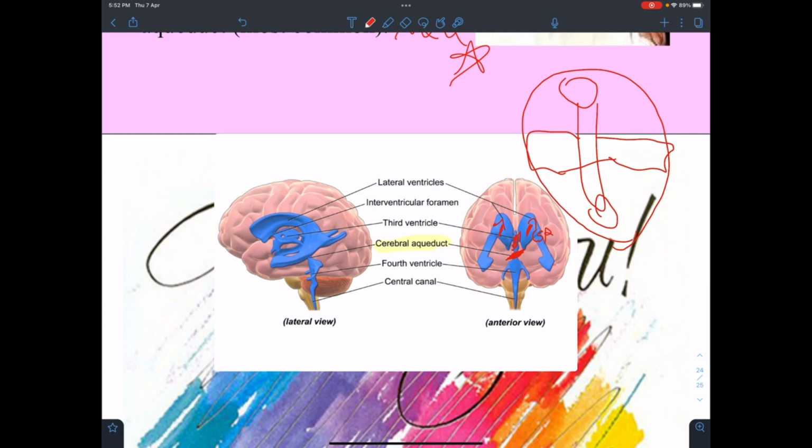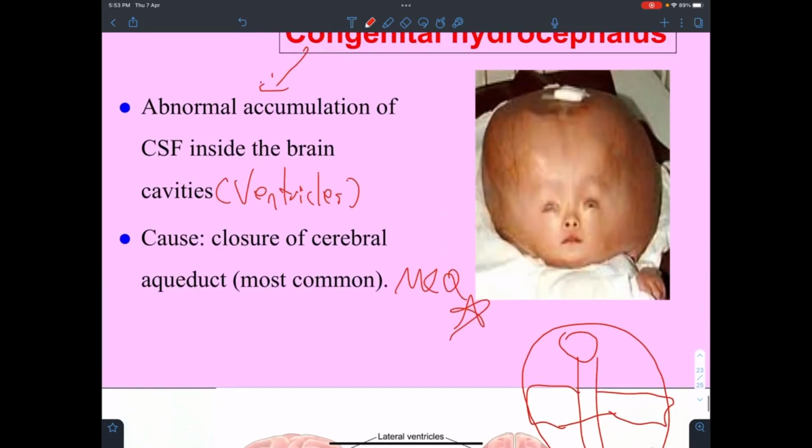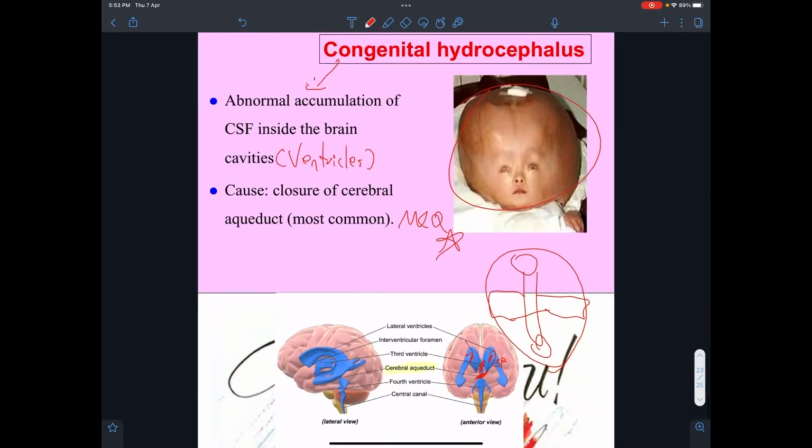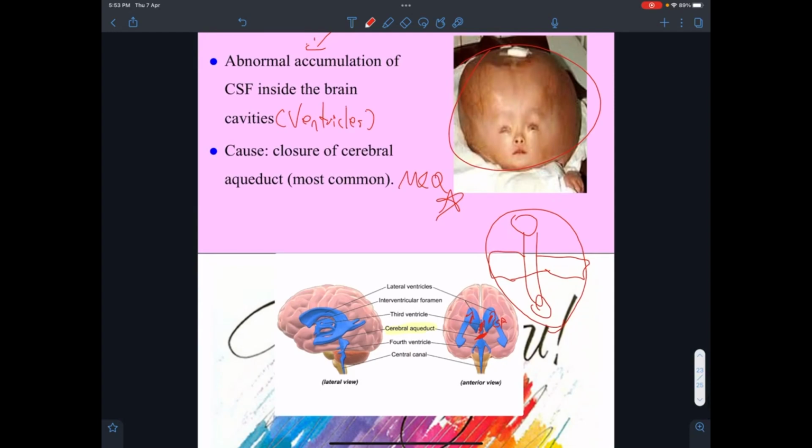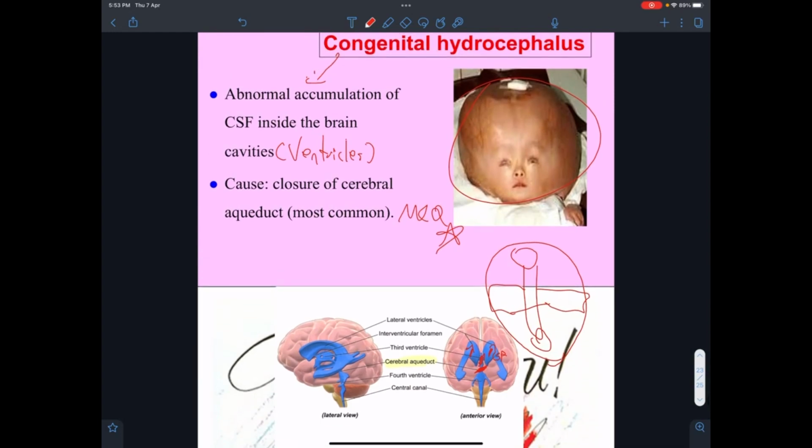The skull is soft, mind you. The fontanelles are not closed. It's not sutured completely, and that's why the baby will not suffer from just intracranial pressure. He's going to suffer from a huge head because the skull is very soft. So the skull can be very easily expanded by the cerebrospinal fluid, because again, the fontanelles are supposed to be soft for the growth of the brain, but instead, with cerebrospinal fluid accumulating, the head is going to be huge. That's why the baby looks like an alien, all right? Due to, again, congenital or whatever reason, an obstruction of the cerebral aqueduct.